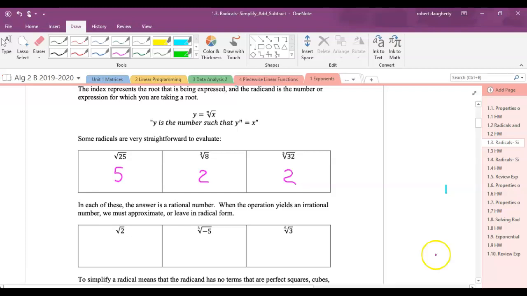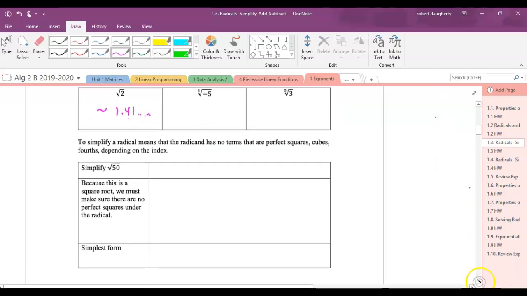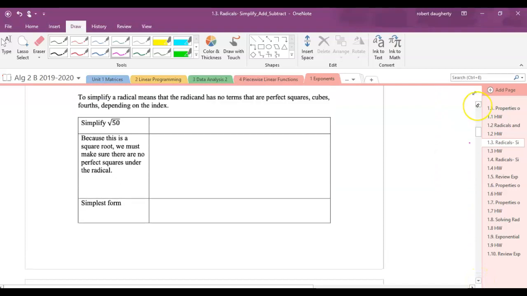Now in some of these you're going to have irrational numbers. You would need a calculator to approximate this. Square root of 2, that's going to be about 1.41 on your calculator. So for our purposes, the exact number is square root of 2. So we need to leave it like that. Cube root of -5, there's nothing I can really do with that other than get an approximation. The fifth root of 3. Okay, but there are times when I'm going to need the ability to simplify what's under the radical. We did a little bit of this last semester, but we're going to go a little bit further here.